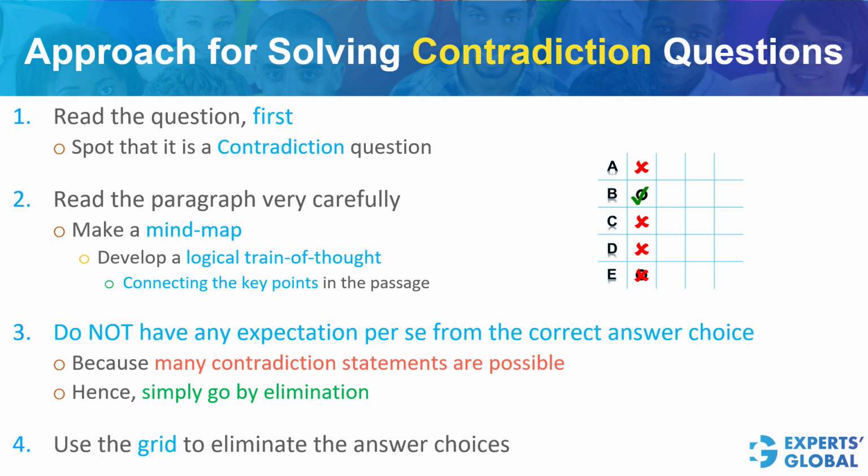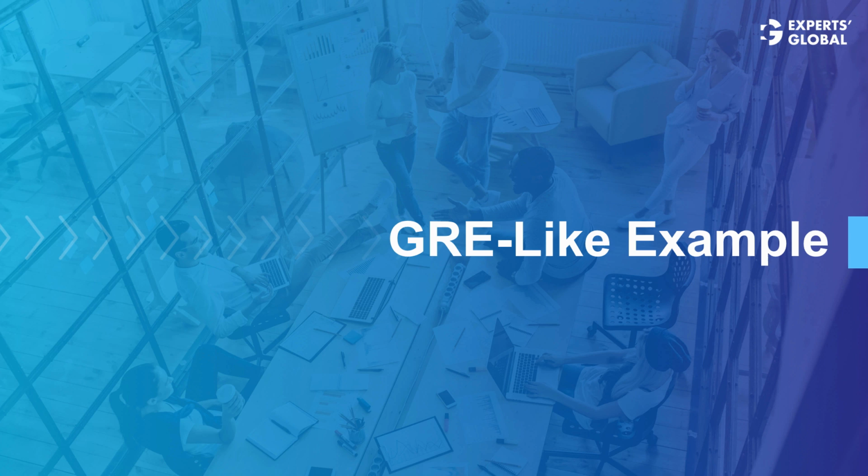We ended the last session on this slide. The slide gives a stepwise approach for solving contradiction questions. In this lesson, we will be applying this approach on a GRE-like problem. Before we do so, you may want to pause the video and revise the approach. Let's now take a GRE-like example.